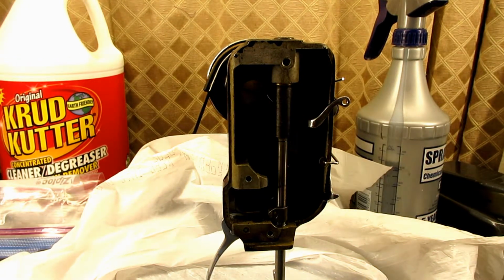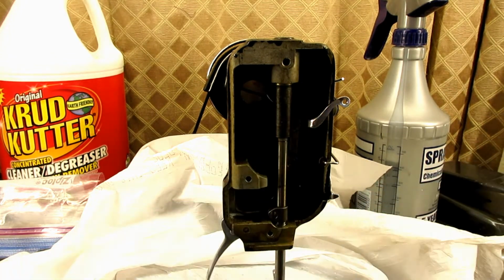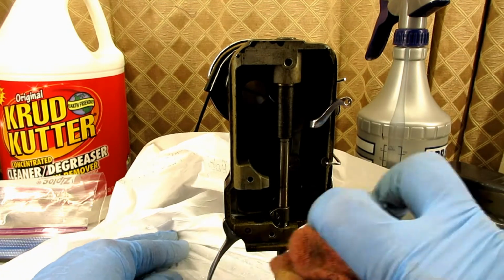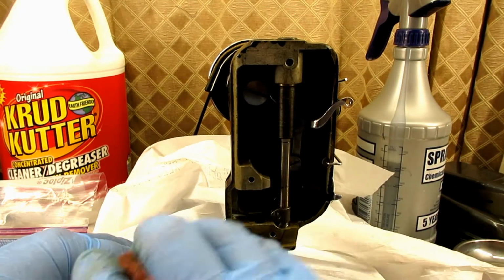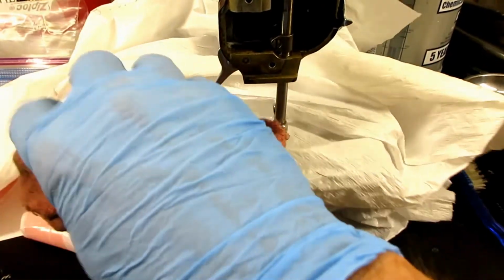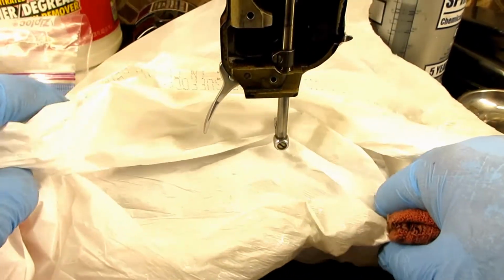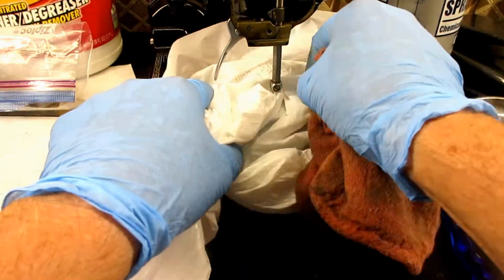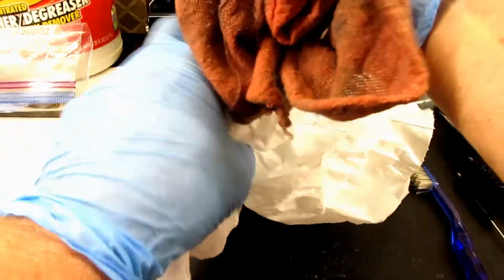Okay, so I'm going to put my cleaner out of the way and my nasty Q-tips that got all that stuff off. I'm going to mop up the cleaner from my plastic here. I can move Lala back out of the way.